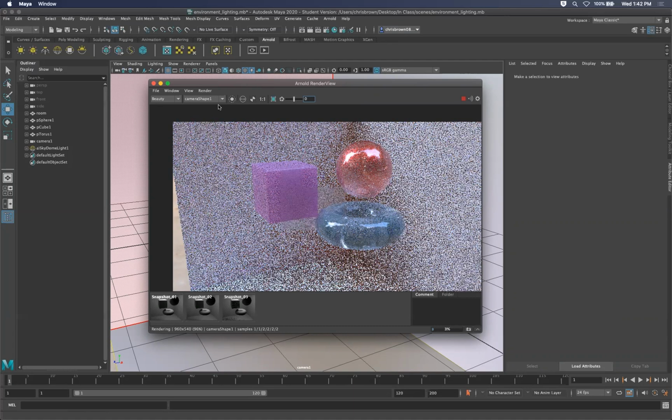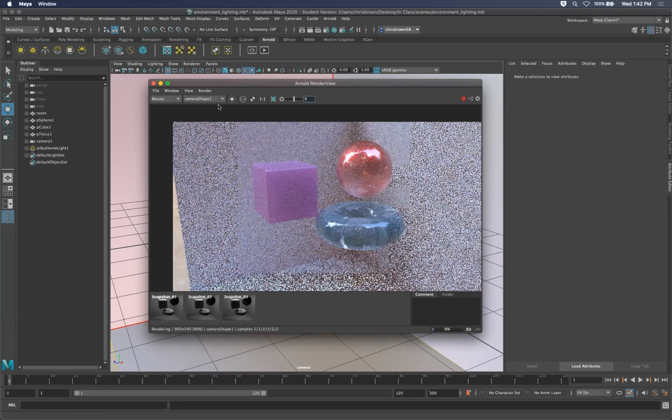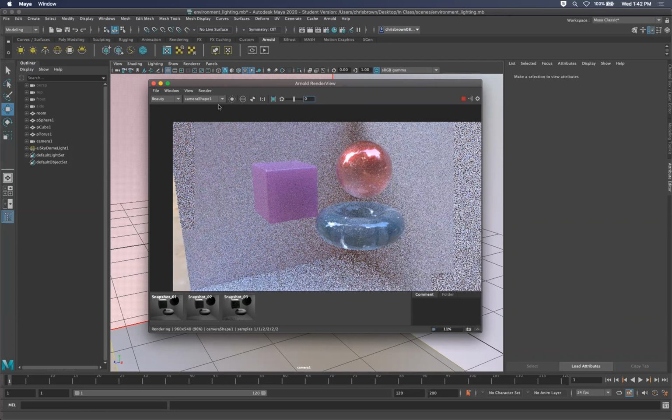But much more so than just the physical sky, which gives us a really nice look, using a high dynamic range image gives us a much more photorealistic look when it comes to reflections and things that are actually in the environment, because it really does treat from the lighting and what you see in the environment itself, you see what's actually in there. So as this gets to this next level and we start to see a little of this clear up, you can see how complicated that is, like the tops of those trees are being reflected in this sphere. And you'll see the color also from the actual environment.